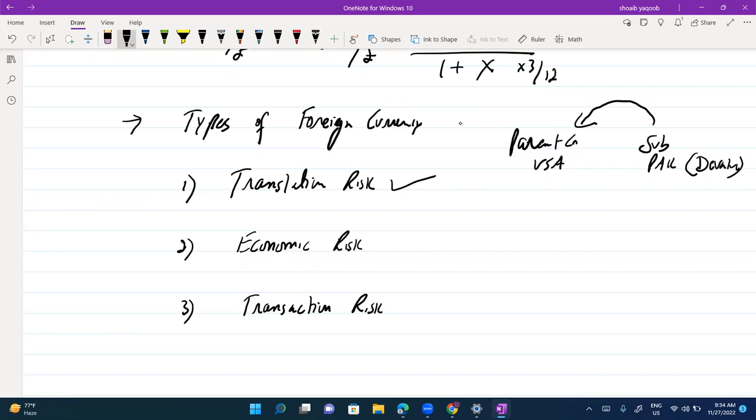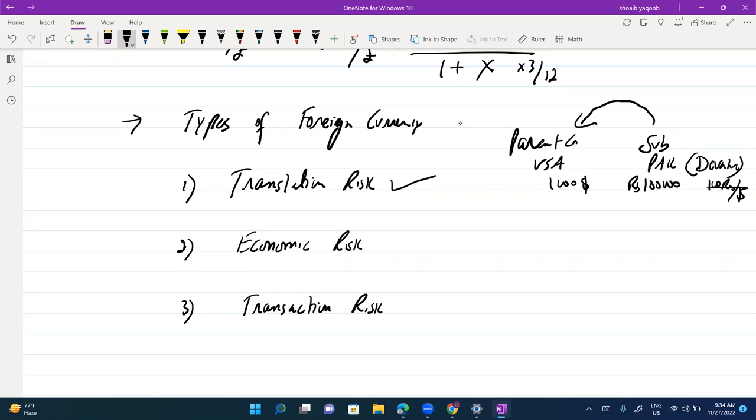start removing from the balance sheet actually. कैसे? If you have an asset of $100,000, 100,000 रुपी, और पाकिस्तान में एक्सचेंज रेट है जी 100 रुपी over dollar. So when you convert it this time, ये बना $1,000.